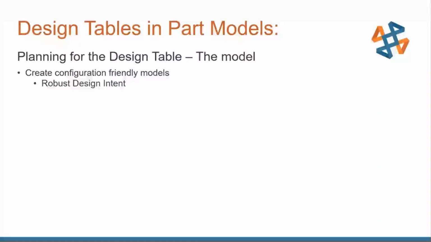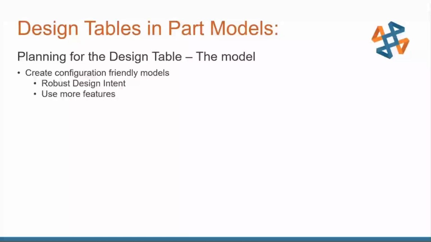As I mentioned at the beginning, to really simplify everything, the design table doesn't do anything more than build configurations, and configurations really don't do anything more than, in our case, change dimensional values and suppress and unsuppress features. So it really just changes the part model. That part model needs to handle those changes. The design intent, or our plan for change, or our plan for how it should behave when it changes, needs to be solid. We don't want to have rebuild errors or holes that fail or features that try to rebuild off the part or anything like that. So the part needs to be very robust.